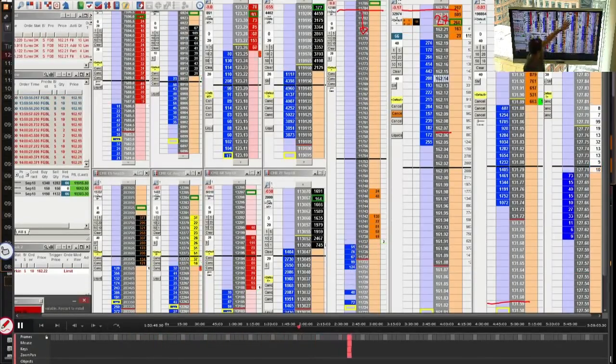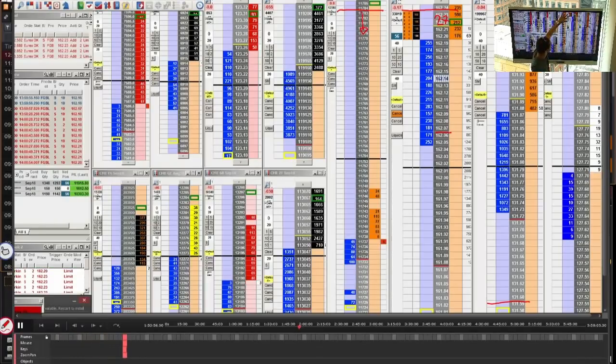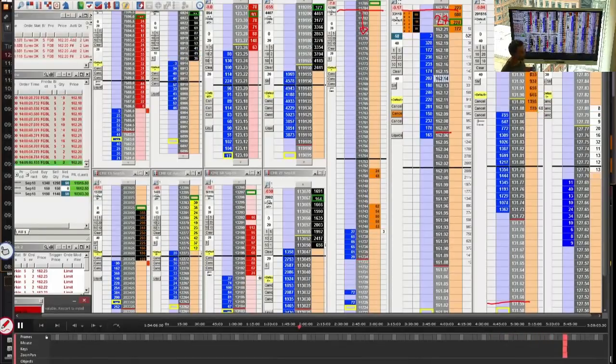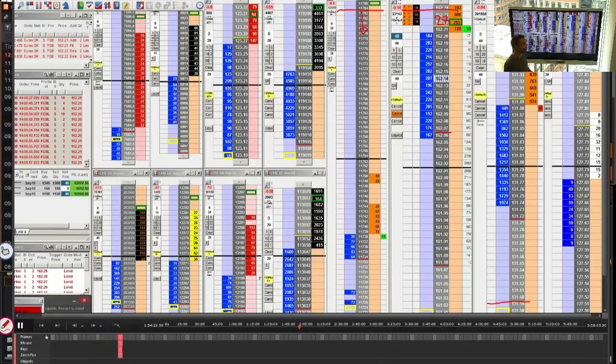Okay, so there we have it. We've had the 3, 5, 7 tick move through the highs. He's been scaling out with 10s. He's now reduced his clip size on what he's scaling out, still trying to stay in this market, ready to add in with some more size if we did start to see some more aggressive flows. But again, just very conscious of the overall size of this trade, or the expected range that you would expect this move to stay within, given the structure of the market and given the lack of significance of the press conference.